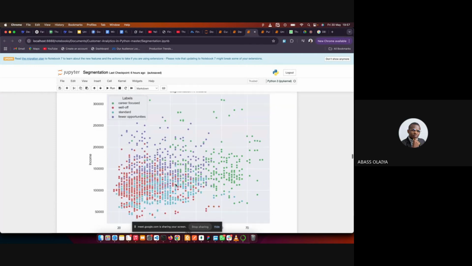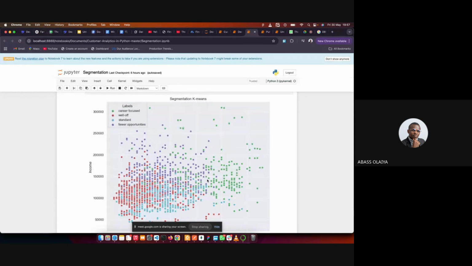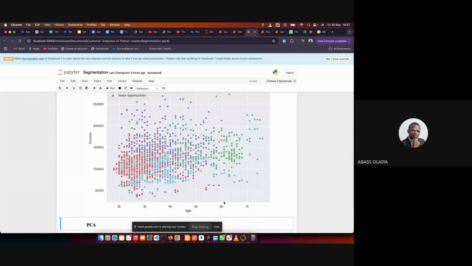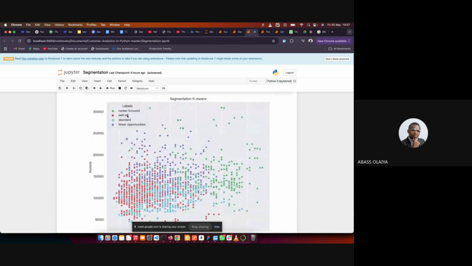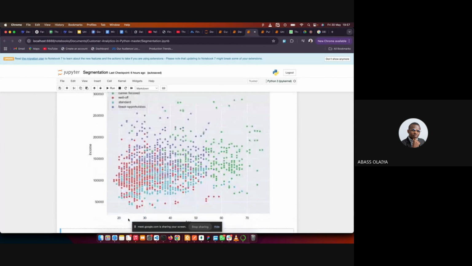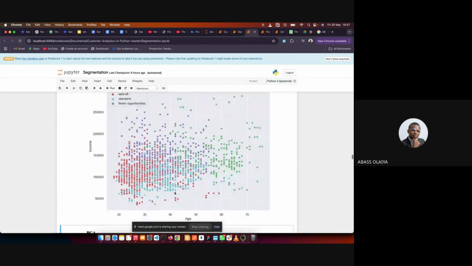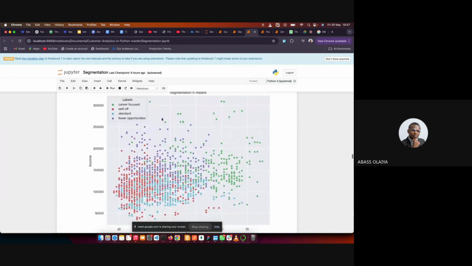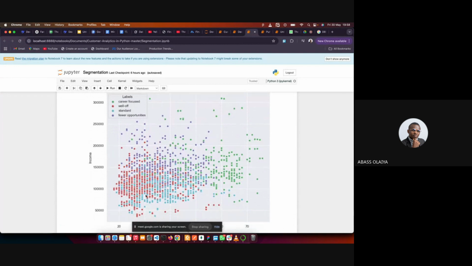So that's that. But this data I need to reanalyze, because what I'm saying here is that people that are 60 to 70 are career focused. Wow, it's not possible, but they might be career focused, maybe because the data is not Nigerian data. At that age, I should be retired and enjoying my money. Then well off is the range of 20 to 30 to 40. We can say that's true to some extent because they are spending their parents' money, they've not yet got family and lifestyle burdens, so they look well off and can spend their money the way they like. Then we have the standard, the blue, scattered everywhere, which is expected. The career focused is still giving me a headache, but I'll leave it for now.